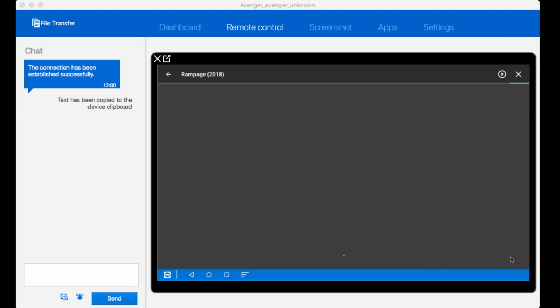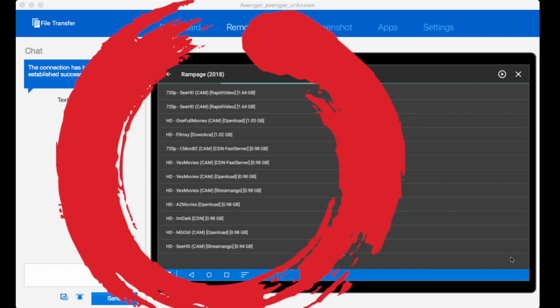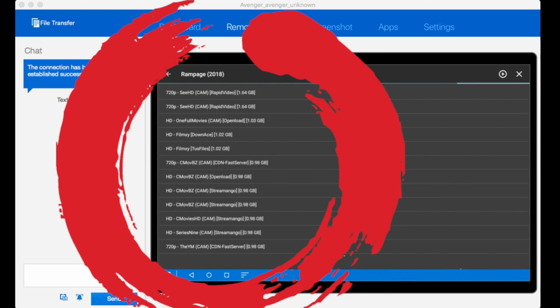So the longer you wait, the more choices that will come up. If one of them doesn't work, don't worry about it. You'll just go backwards, which will be right click, and click it again. Some people have certain names that they like. I don't even care what the names are. I just select the top one and I go down the list in order.